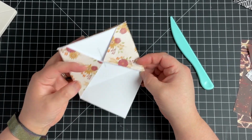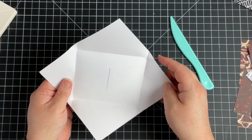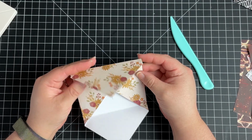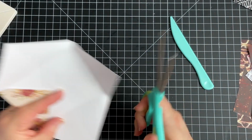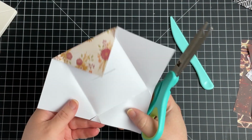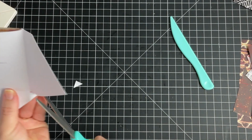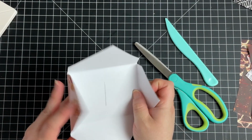So now down at the bottom, see these two pieces here, these two triangles? So where the envelope punch board punches out, that's what those are there. That is up to you if you want to trim those off. I think that they look better trimmed off at the top. So I am going to just trim out the triangle part first. And then we'll see if we want to round it or not. We'll just kind of see what it looks like, if we like it, if we don't.